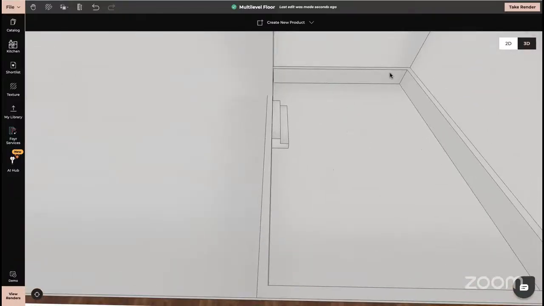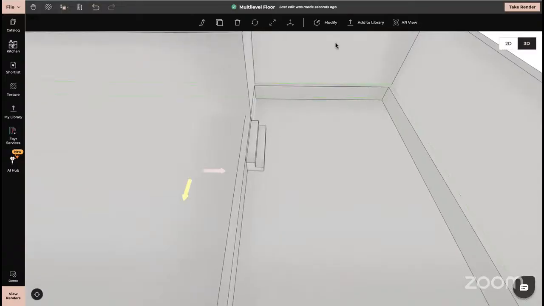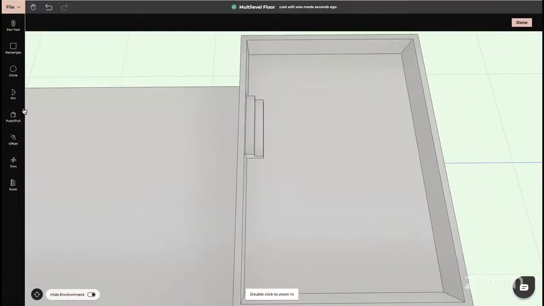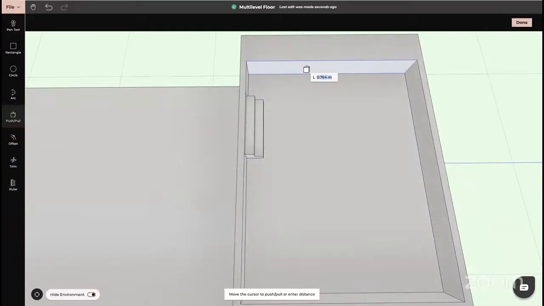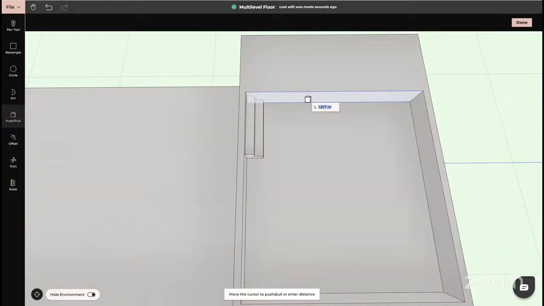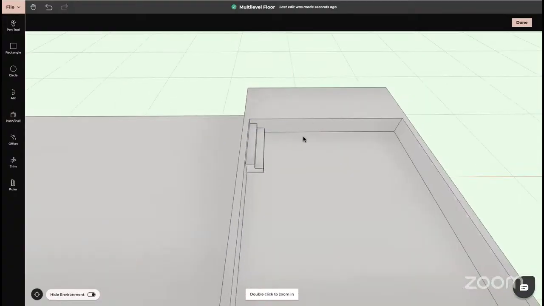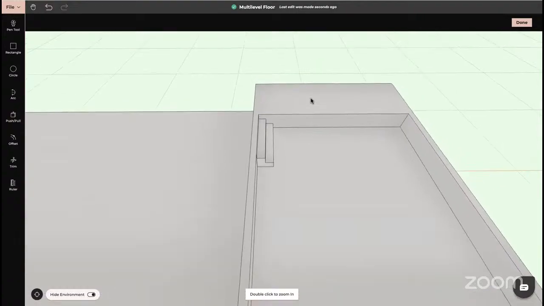If for any reason you need any of the parts now that you've already done it, and let's say that we want this side to be a bit deeper, to put a TV on it or some books or whatever, then you can go to modify and simply go with the push and pull and pull it out as much as you like. We can also create a storage underneath. So let's say that we will have something like this here, and then we want to create a storage underneath.